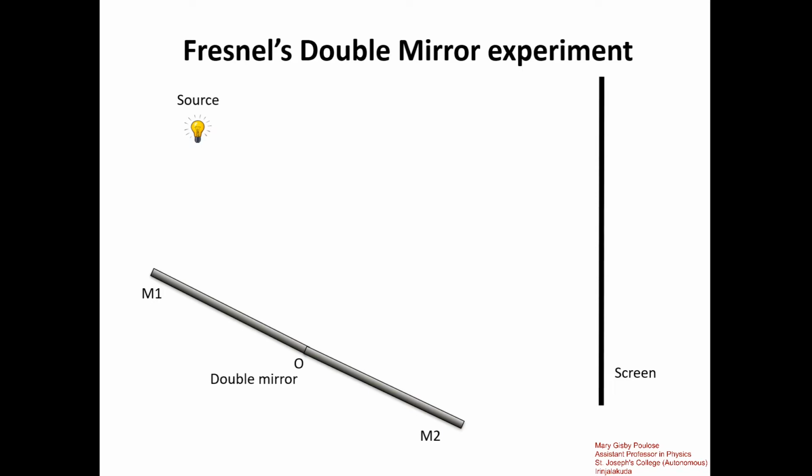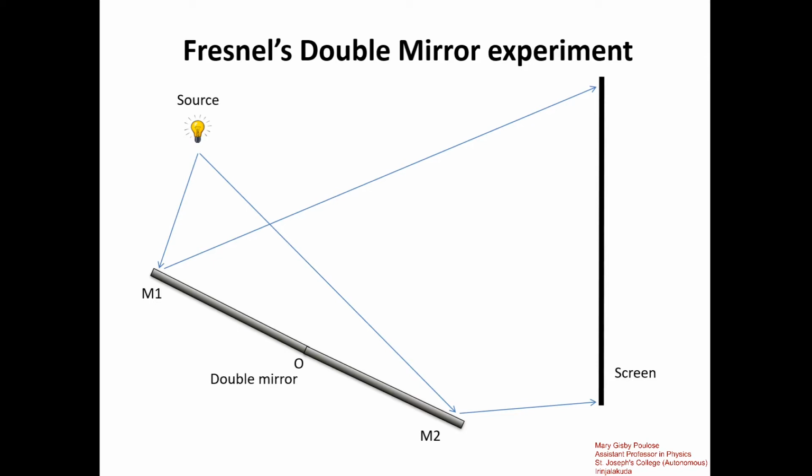And what happens here is light from the source will fall upon these mirrors and get reflected, obeying the laws of reflection, I is equal to R. So they get reflected towards the screen. So if I am looking from the screen, I happen to see a source in the mirror, right? If I'm standing in the position of the screen and look into the mirror, I will be seeing one source light.